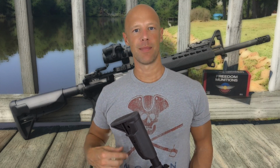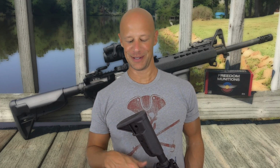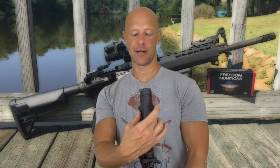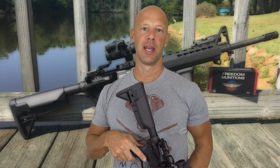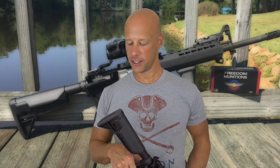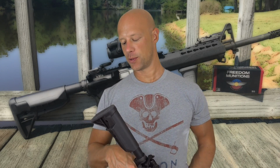It's the same as the Mod Zero Gunfighter, which a lot of folks like and know exactly what I'm talking about. So if you know what I'm talking about, that's the same on this. So it hasn't changed because the way they sort of cut the angles off, it leaves about an inch or so here on the rear, maybe a little bit more, inch and a half, that's unobstructed, which is perfect for wearing body armor. So that's a good thing if you're wearing body armor. Even if you're not, it helps lighten it up. So there's no downside to it.